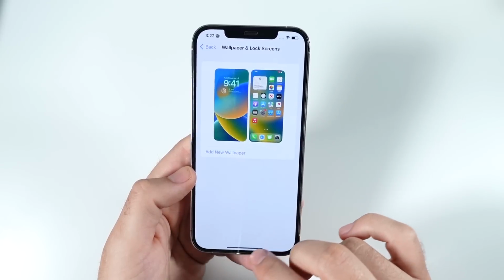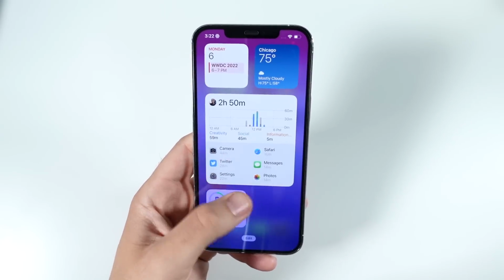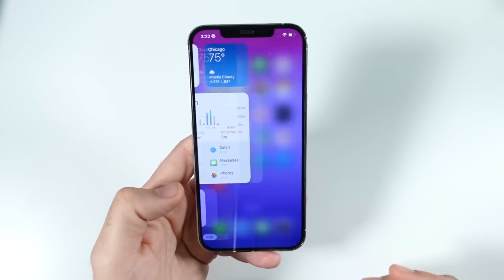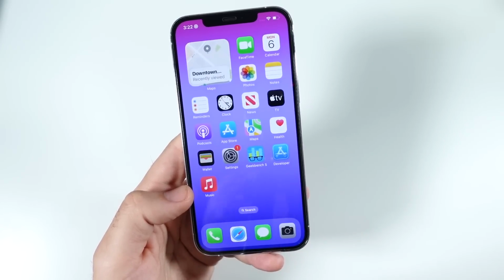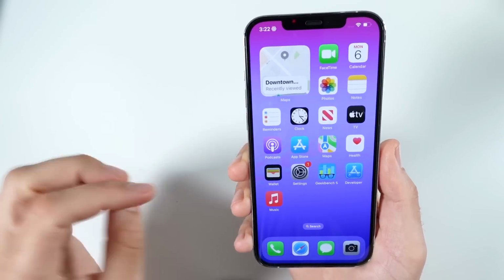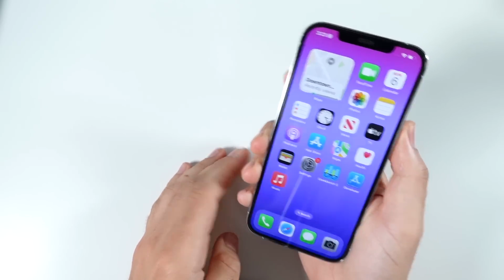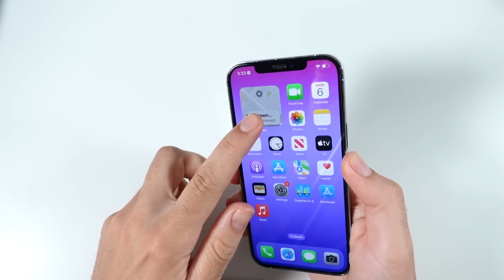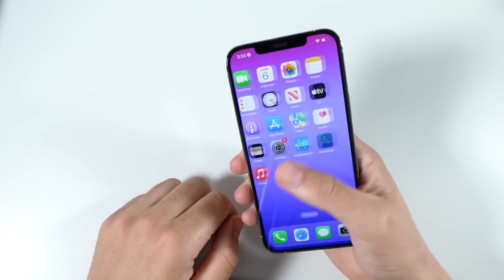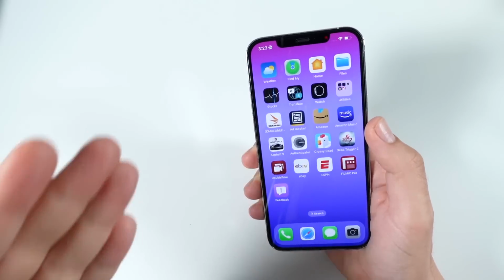So let me know your thoughts on that down below in the comments section of this video. And let me know if you downloaded iOS 16. What do you think of it? What storage space did it take? And if you have an iPhone 8 and lower, you cannot download this. So bye-bye iPhone 7, 7 Plus, 6S, 6S Plus, SE, goodbye. I'm sorry, it's gone. If I had to give it a rating, I give it like a 9 out of 10. It needs a couple more updates to really cement itself as unbeatable.